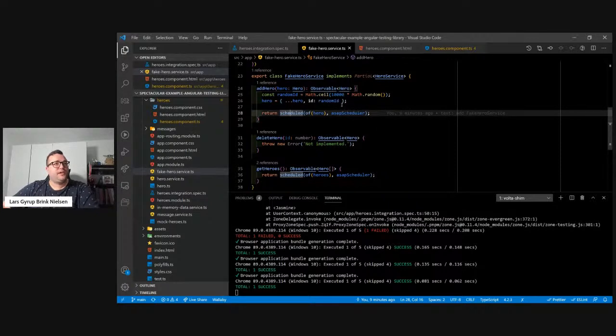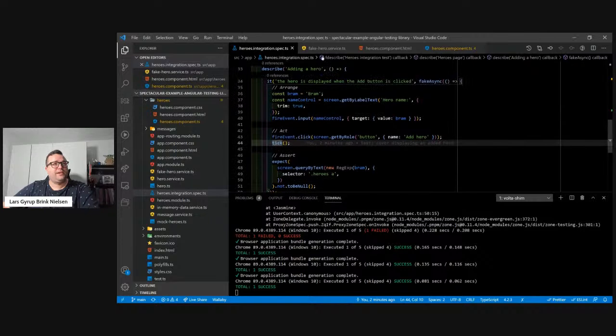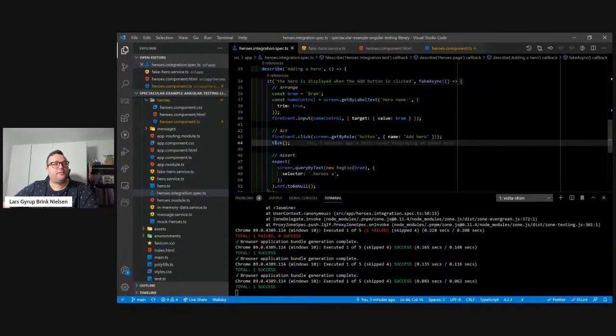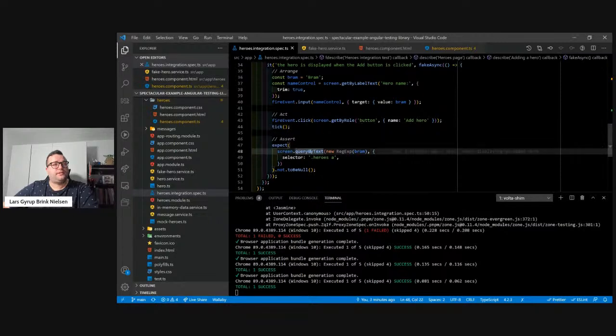So I'm trying to be close to a real environment here by having an async event. And because of that, I need to call tick, which clears out the micro and macro tasks that are currently scheduled. And that means in English, wait for this thing to finish and return a value for that observable.